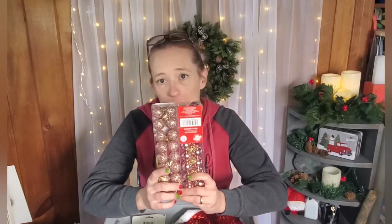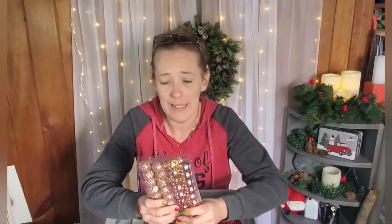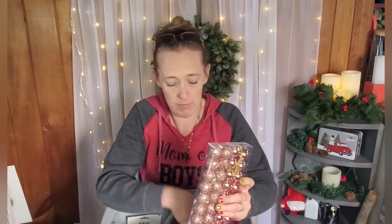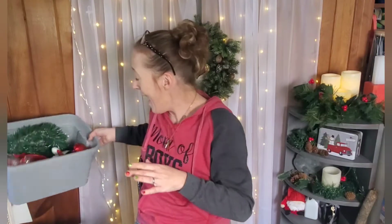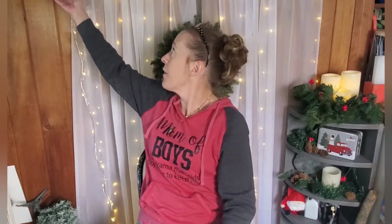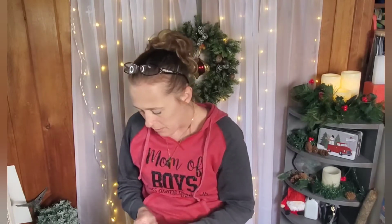I found these pink ornaments at Dollar Tree last week. I can't do pink, okay? I've got so many boys in this house, I just don't do pink very often. But I decided one of my little trees that goes with these tree skirts, I am going to do one of them pink. So I'm not going to subject them to a huge tree that we all have to decorate pink. I'll just have my own little pink tree. So they have all different colors of ornaments, that size, and every size really. I've showed you before that they have the great big ornaments. They have these, they have those, and all the sizes in between. So super cute, super cute.